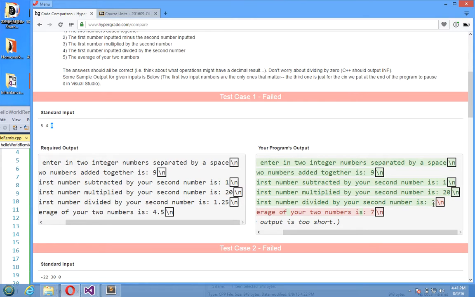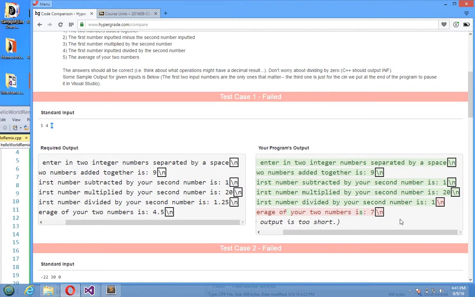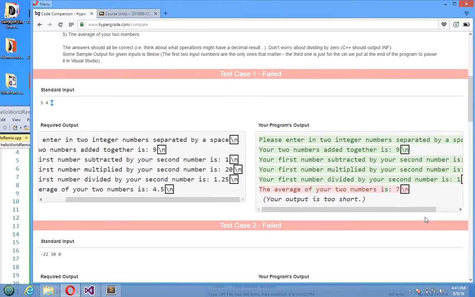Uh-oh, right? So that's not right. And so everything else is thrown off after that, all other outputs. So you might be able to think, why did he get 1 here, right? We did an example like this in class and in the previous video. So you might already have an indication of what's wrong here.